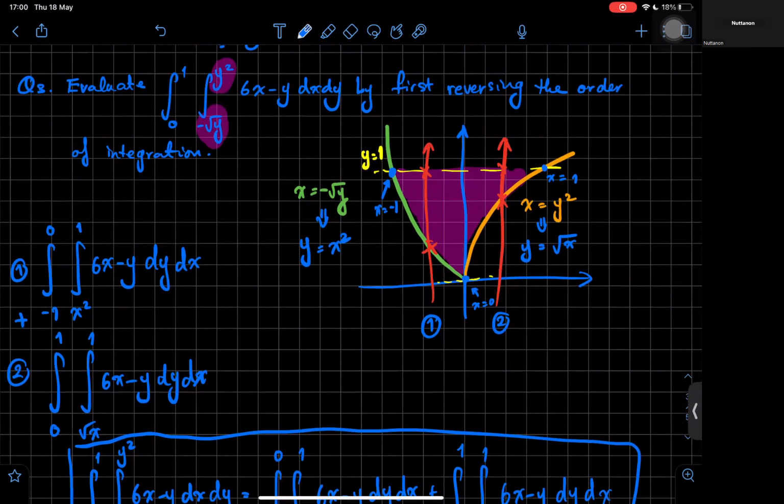So as you can see, if they do not ask you to do the reverse integration or in which direction, drawing the region that you need to integrate helps you do the integration more efficiently. You can do it in less time. I hope this can guide you with something.